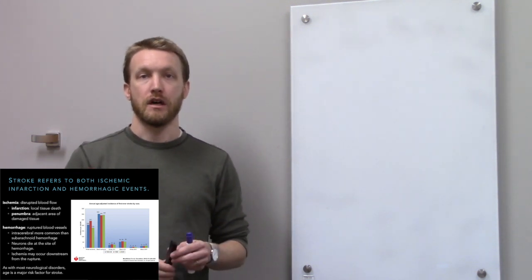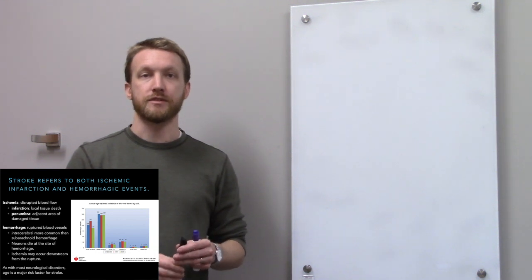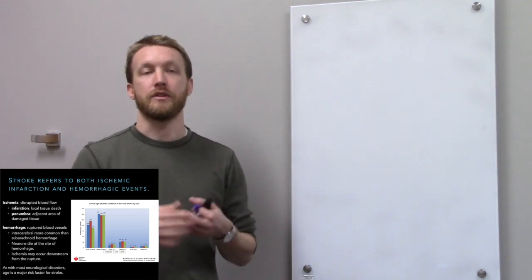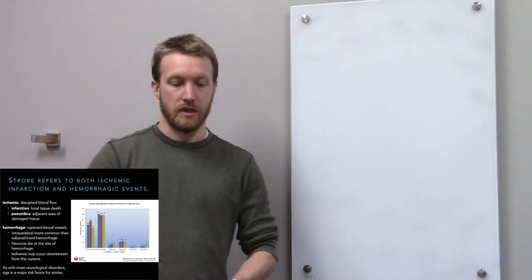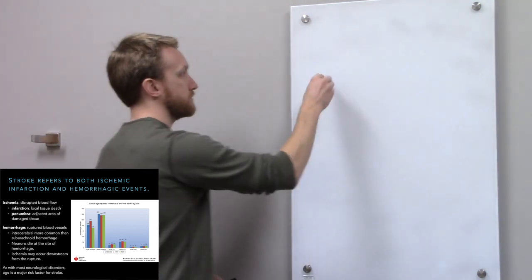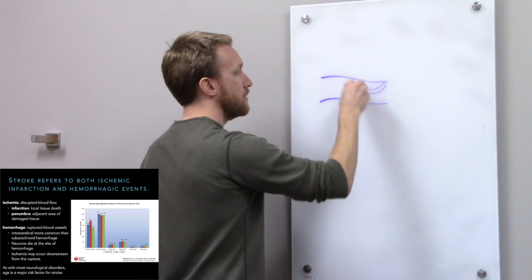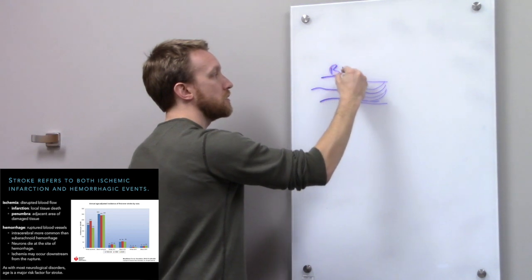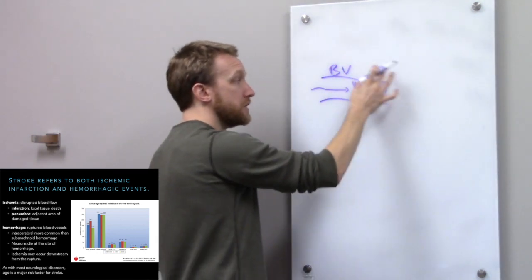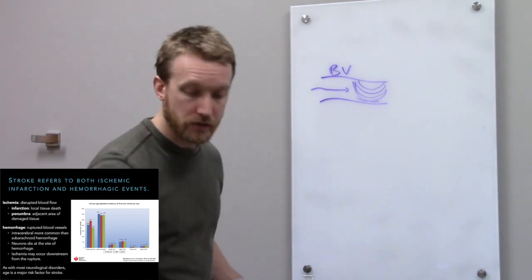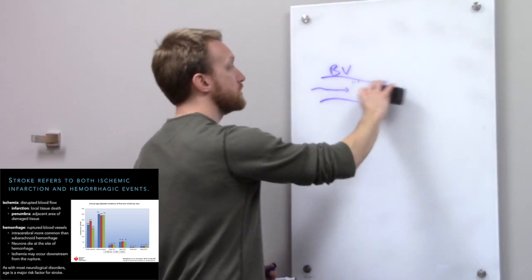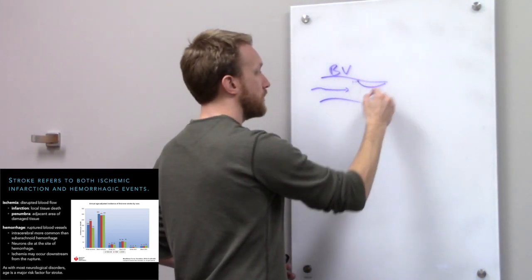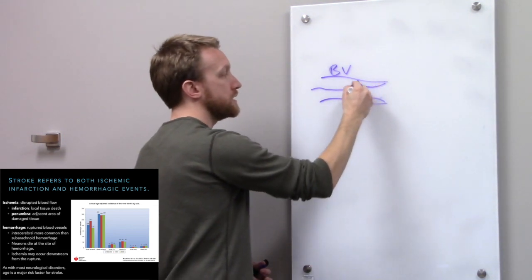And as you can see here, there are some slight differences between the races, but there are marked differences between ischemic and hemorrhagic strokes. In ischemic strokes, we have the blockage of blood flow. And this can be for a couple of reasons. There could be a slow buildup over time that then leads to the blockage of blood flow. So this is our blood vessel here. So we could have this thrombus building up there, or we could have particles floating around, some sort of embolus that encounters a narrowing of the blood vessel and sticks in place.